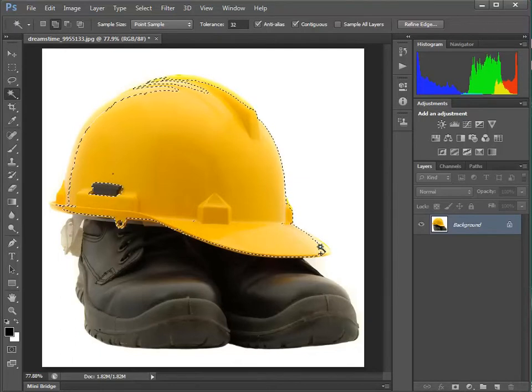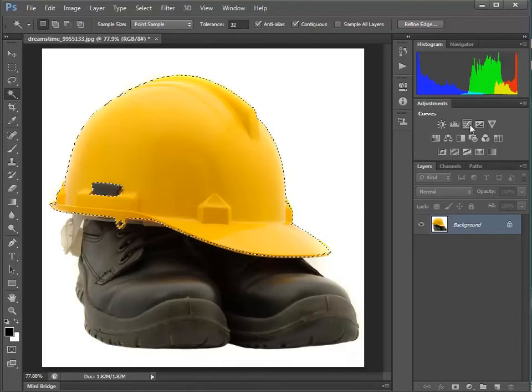And it's not a bad way to do it if you've got something where the color is fairly similar over all the image as it is in this case. And you can see I could fairly quickly get a reasonable selection of this hat and then go and touch up with the lasso as I've showed you on a number of occasions before. So that's just holding down the Shift key and clicking and adding to the selection continuously every time I click. And there are some little bits missed here and there.